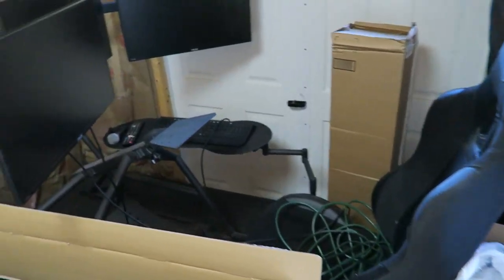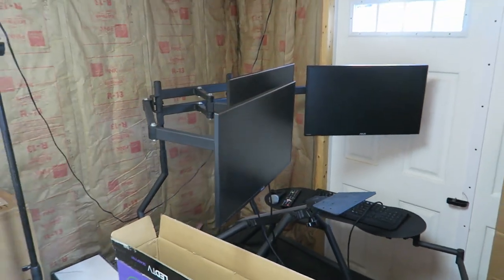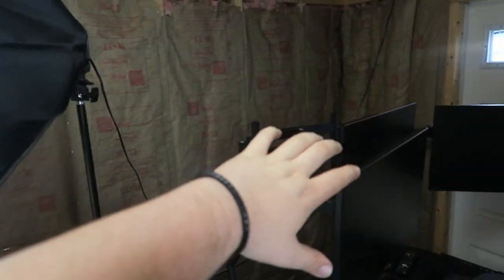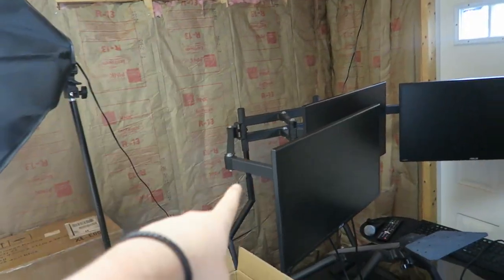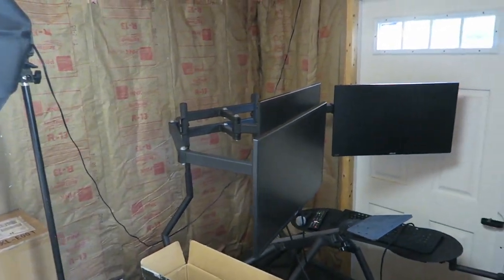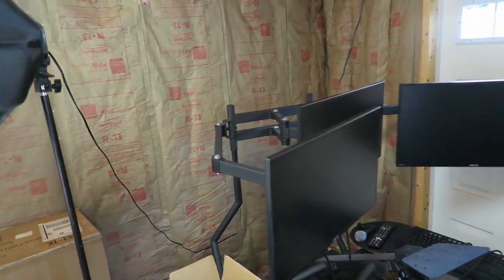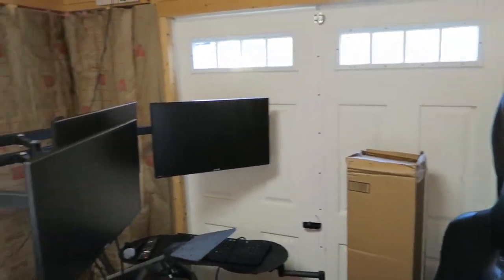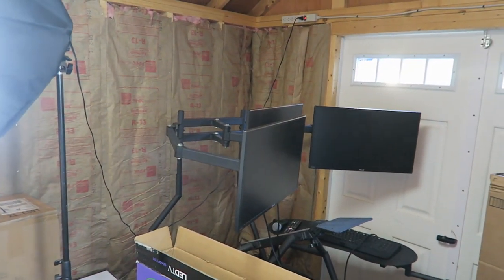So this section right now is super messy, but that's going to be solved once I finish the insulation over here and around the rest of the shed. We are going to put more paneling, which is going to be great. So it's going to go all along this wall. And then I'm going to put up the IKEA desk that I got, and I'm going to put up a triple monitor stand, and it's going to be super nice, and that's where the other chair is going to sit. Stay tuned for the next Pimp My Shed, where I'll be talking about this stuff in detail.